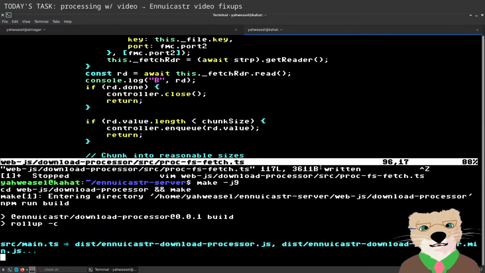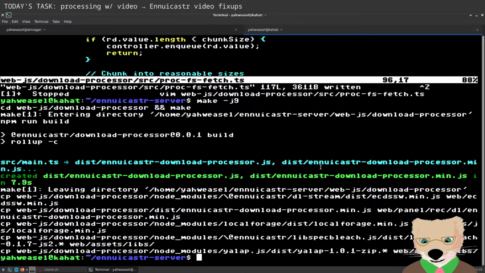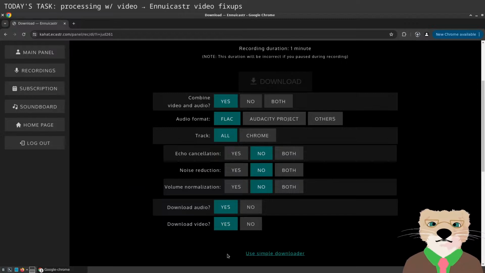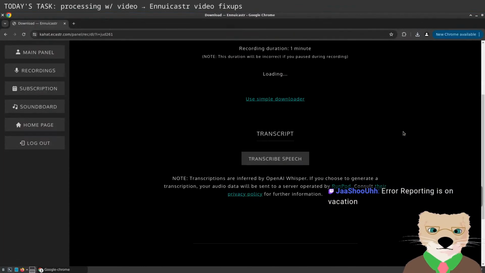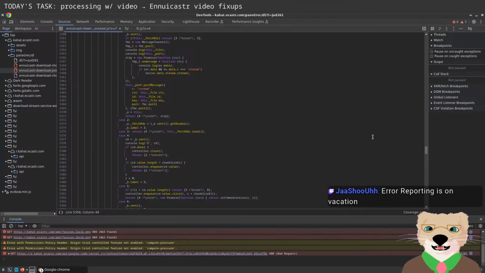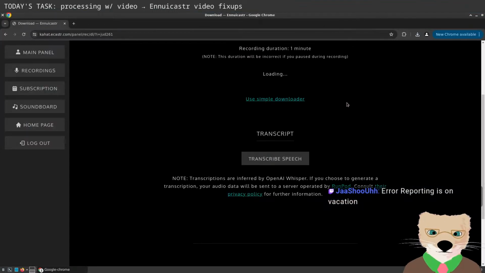Well, you know, sometimes the errors just go away. Sometimes you just get no error reporting whatsoever. Oh, God. Error reporting sure seems to be on vacation, Joshua. Sure isn't actually reporting errors.